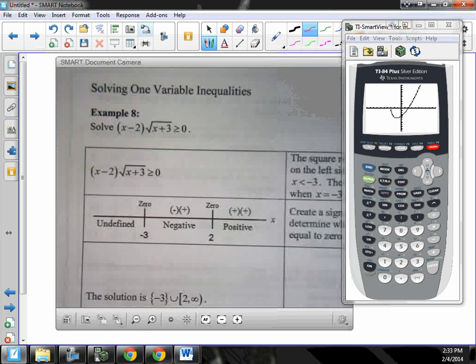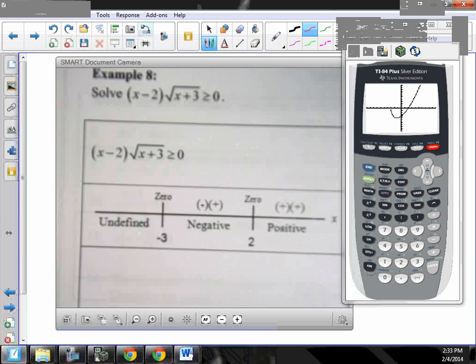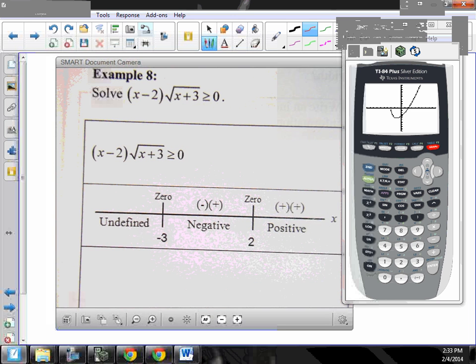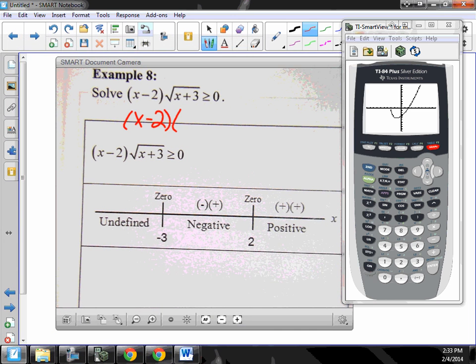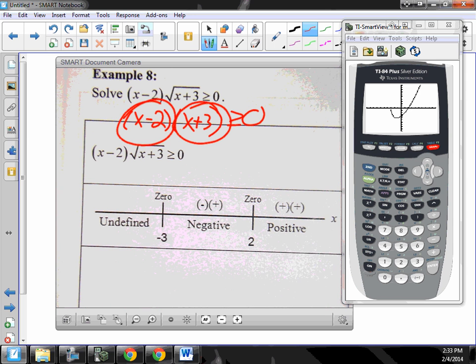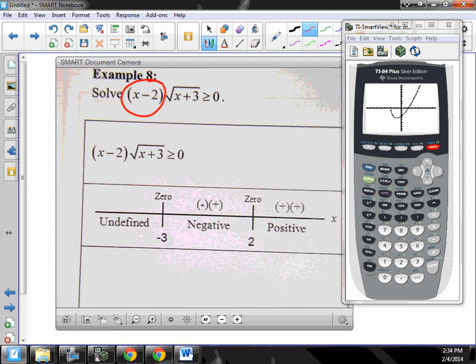Okay, so let's pretend first that this was x minus 2 and x plus 3, like that. So the roots are, you set this equal to 0 and you set this equal to 0. Anytime you have numbers multiplied together that equal 0, for instance, a times b equals 0, then either a is 0, b is 0, or both. Okay? So we're going to split this into two multiplications, this one and this one. We do that to find the roots.